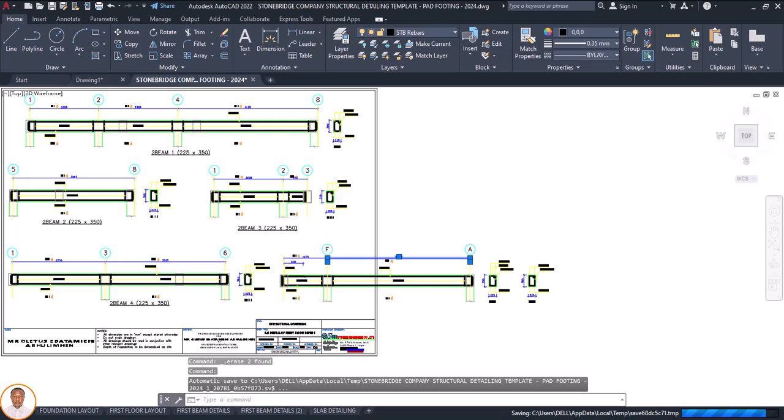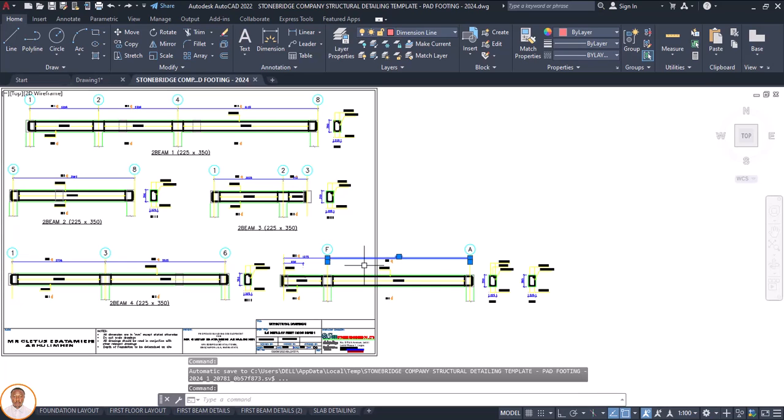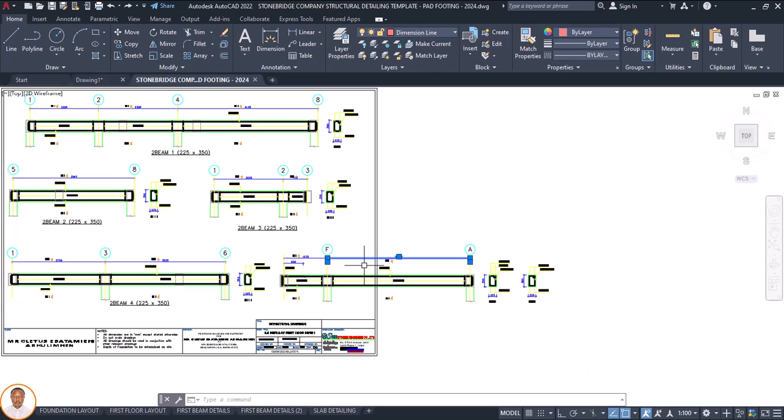In case you have not watched our part 1 and part 2, I want to say go and watch part 1 and part 2. If not, you will not really get this detailing very well when it comes to Stonebridge detailing templates, because we are doing it from beginning to the end, how it's expected of you to do your detailing from beginning to end. We are going to do this video up to printing: how to convert to PDF, make it one PDF and then print it out. So all of those things are what we are going to do in this video.